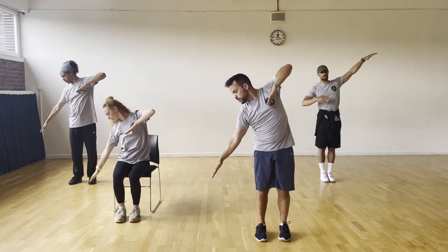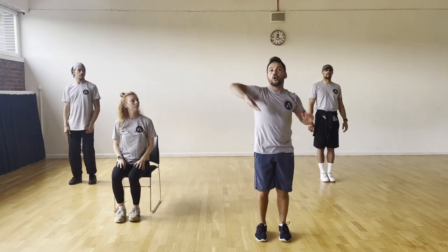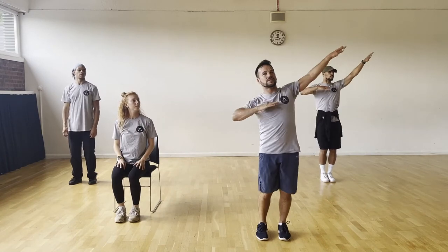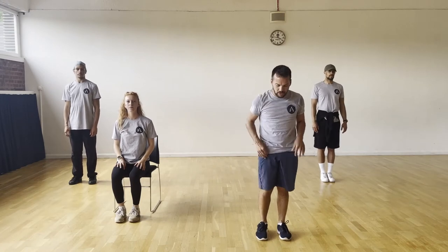Do-doom-doom, do-doom-doom, do-doom-doom. Or if you want, like Matt's probably gonna do, with a bit of a bounce, this way, this way, this way, to keep the rhythm, to keep the dynamics of the music.